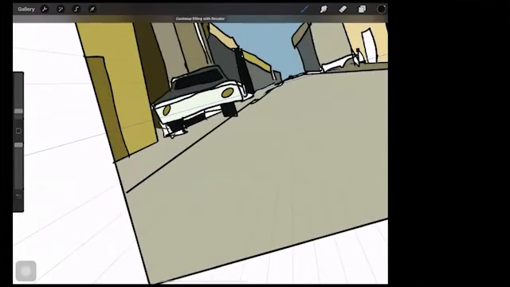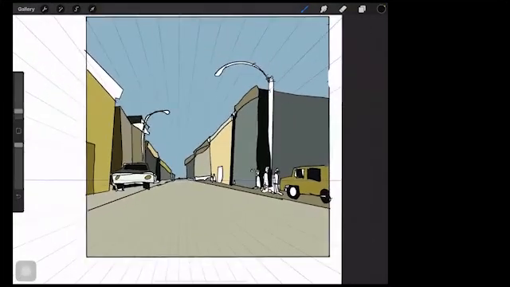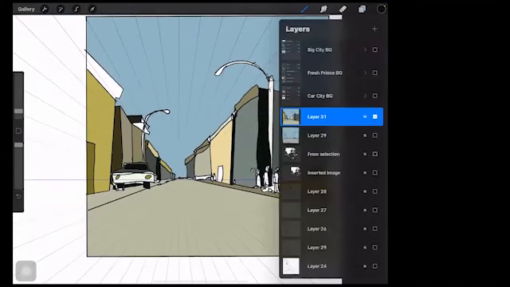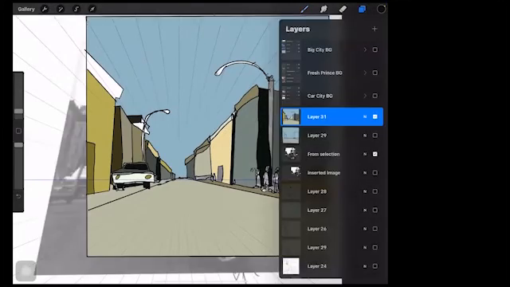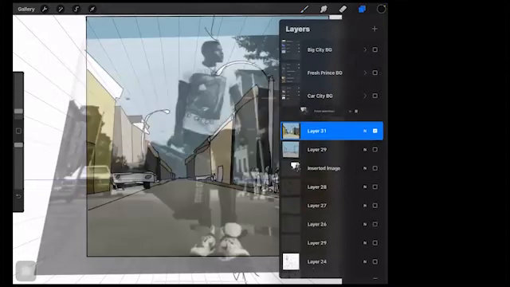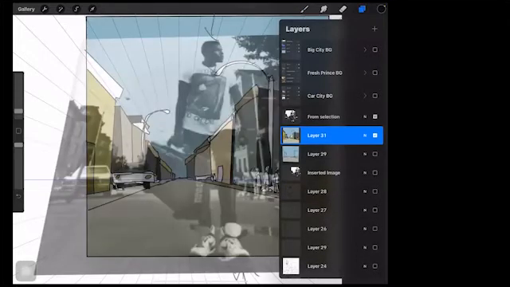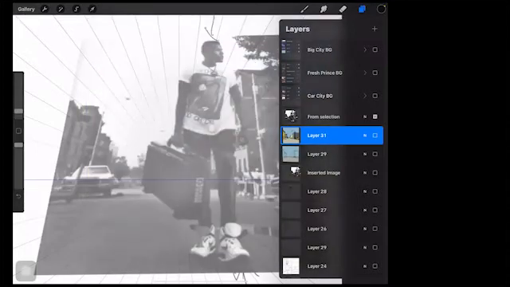So now let's go to our character and the guy that we're drawing. I'm just going to add him to the top. And so now imagine I'm going to get rid of the background right now, and we're just going to focus on recreating our character in worm's eye perspective.